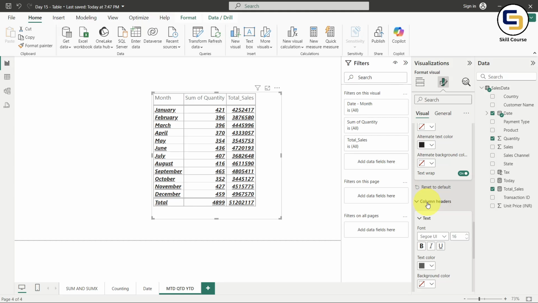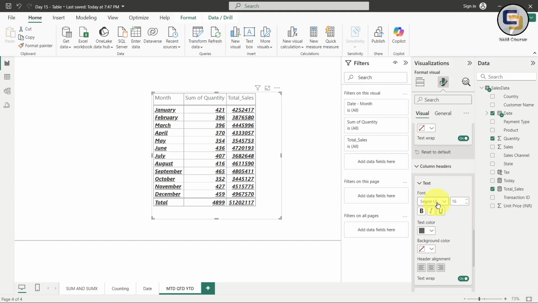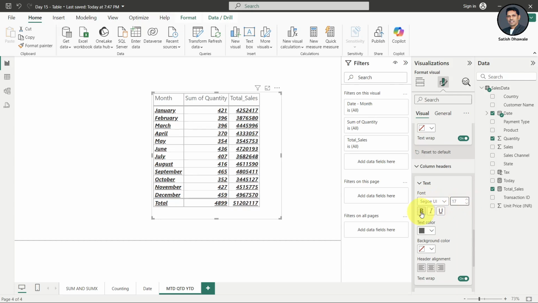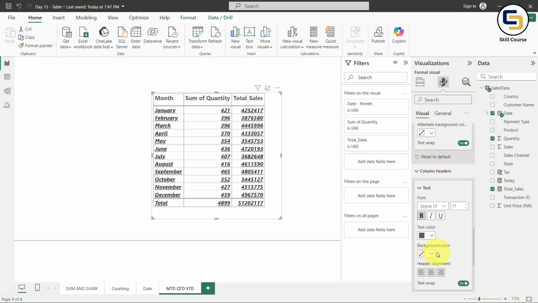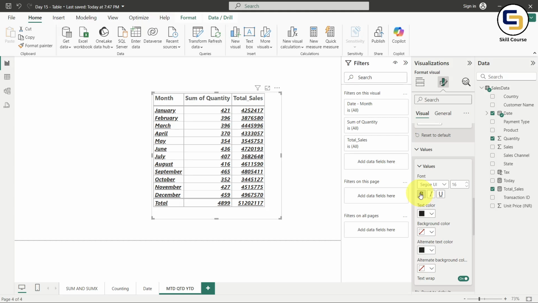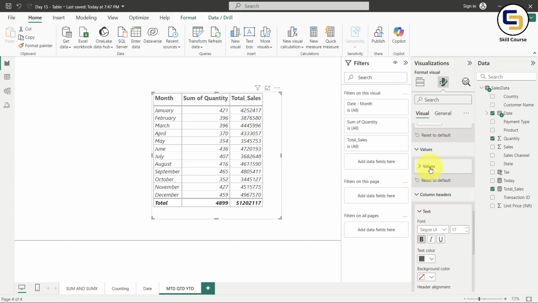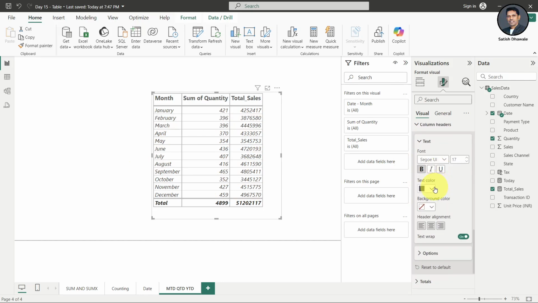These are the options. Again, inside column headers, look here. Inside column headers, you can change similar things. Now this formatting will apply only for the column headers. So if you want to apply the formatting for column headers only, go here and change. If you want to apply the formatting only for the values, go here, click on the values, expand the values and change the formatting. So it's up to you where you want to apply it.